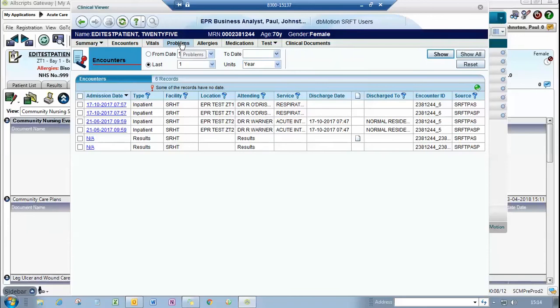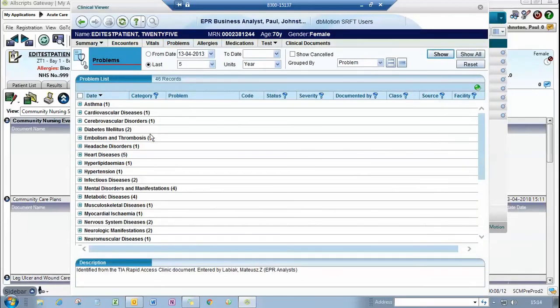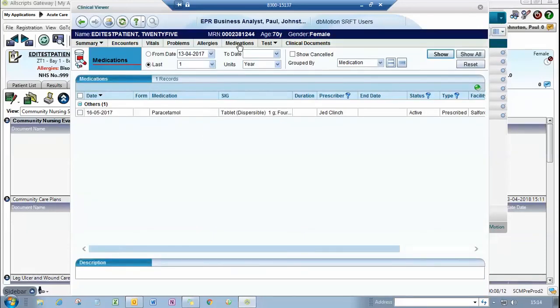In the agent, it displays the problems domain, again grouped by their SNOMED code, and here you can select whether that's over the last 1 year, 5 years, or as long a period of time as we have available. The medications again shown this time over 1 year, and here you can see the details of the drug, and similarly the tests domain, which will show the labs, the results history, and the imaging or radiology.